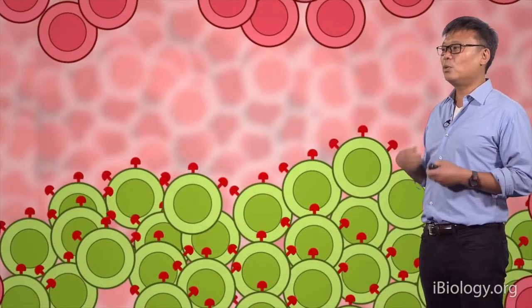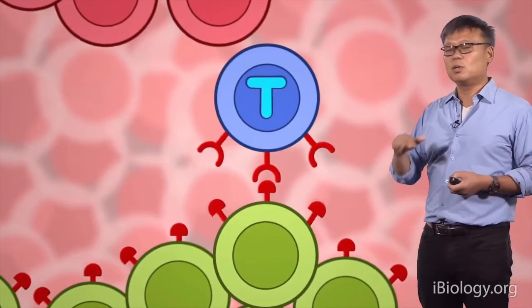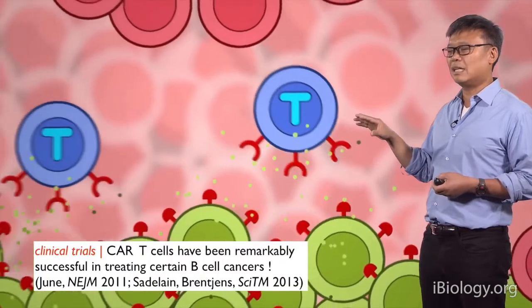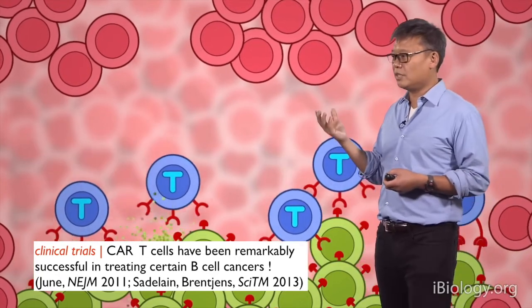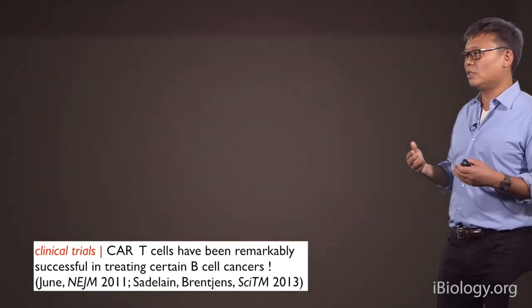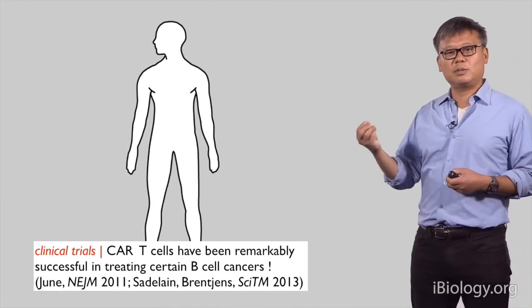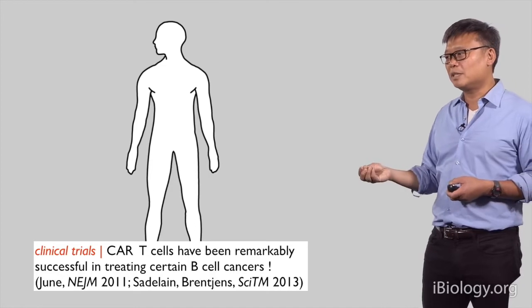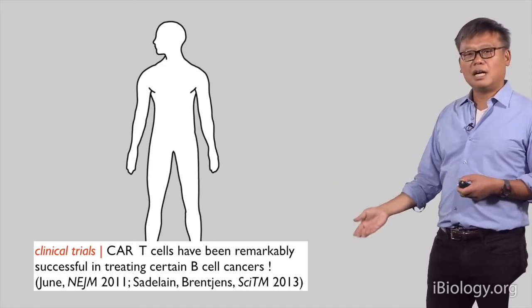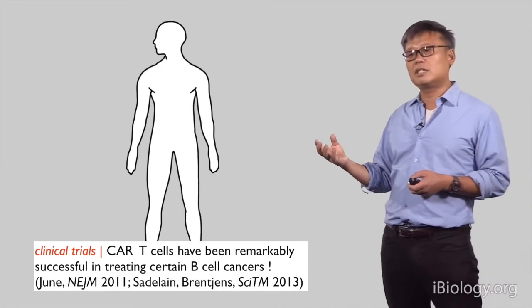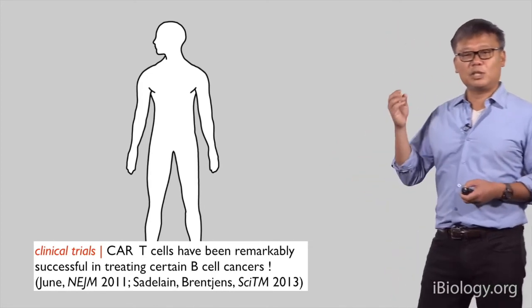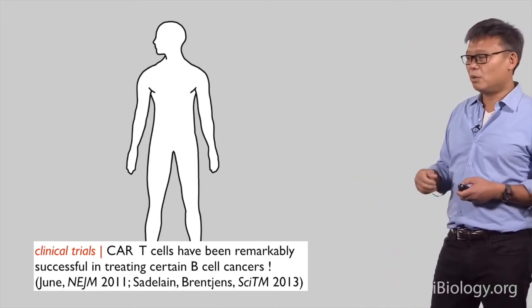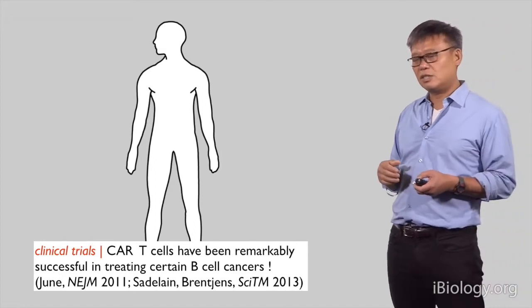So the idea is that we could take these CAR-modified T cells, put them back into the patient, and they should be able to move around the body and seek out those cells that have the cognate antigen and then kill them. Although, again, this seems like science fiction, what we now know in today's world, over the last several years, is that we actually can use this to attack certain B-cell cancers. This has been remarkably successful in a number of studies shown here, and quite a few patients that have had a form of B-cell cancer that is non-responsive to chemotherapy have been cured by using this sort of approach with modified engineered T cells.